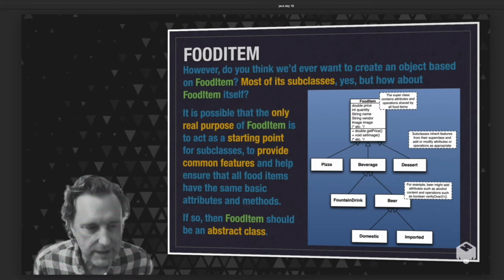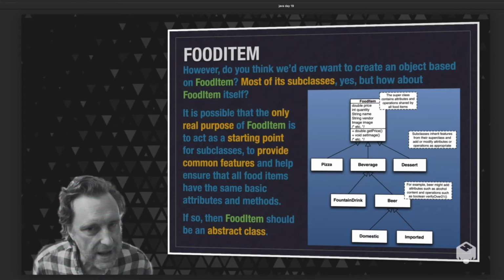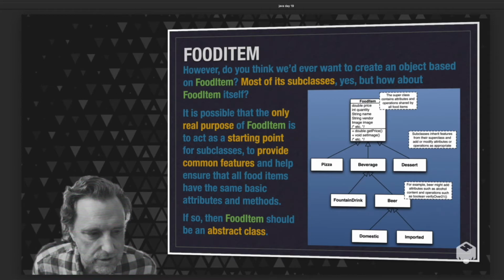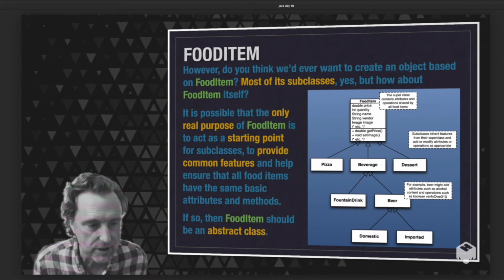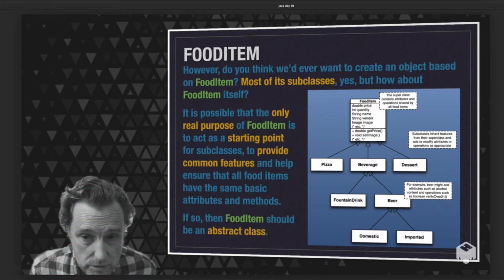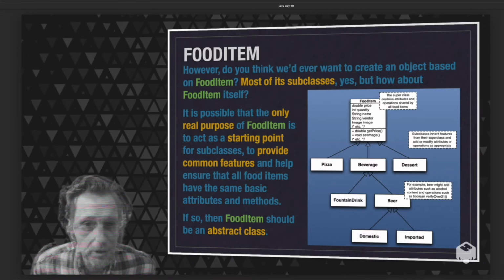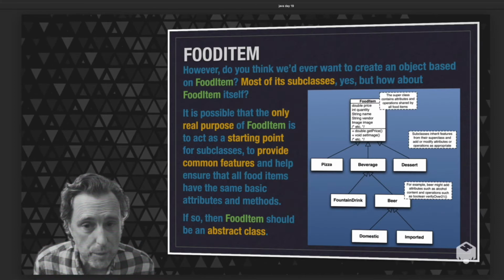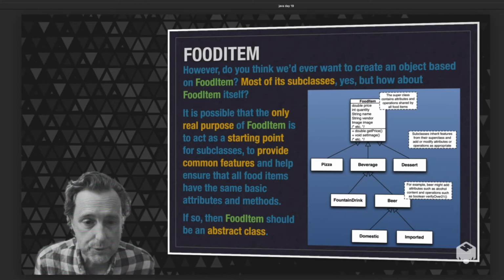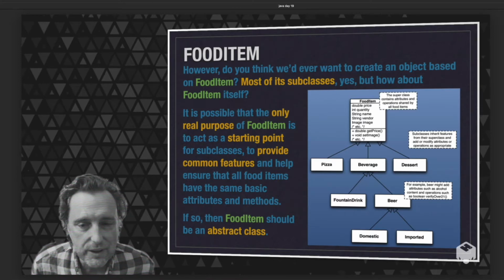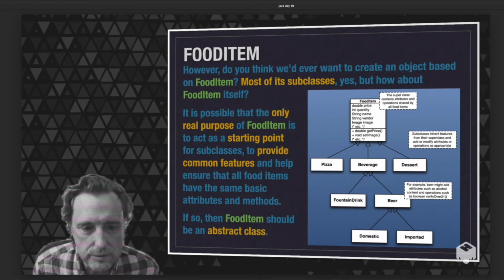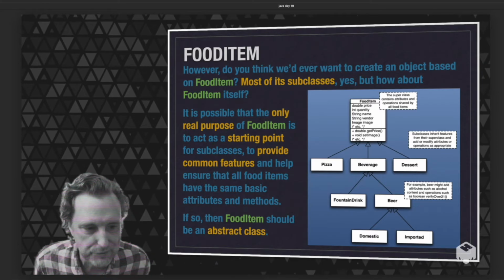The advantages of making it abstract are that you don't have to provide code in methods and such. You don't necessarily have to initialize values for attributes. So you just are thinking at a higher level, let's say a more abstract level, about what food items are conceptually. And then by declaring it as abstract, you then enforce subclasses to have to follow your design choices. That's what abstract does for you.